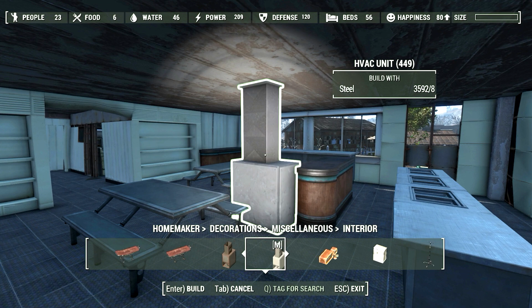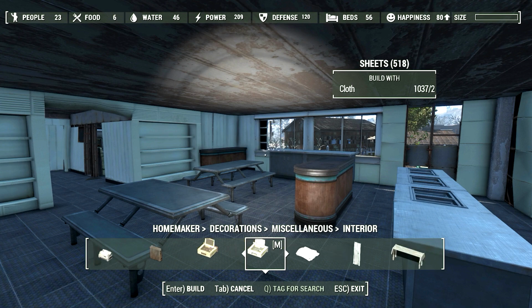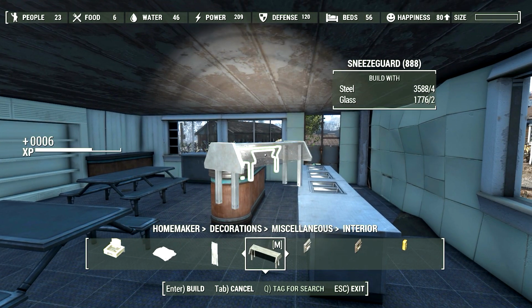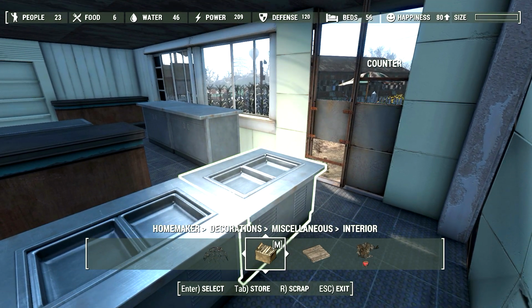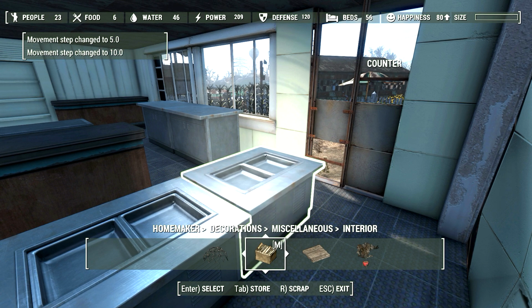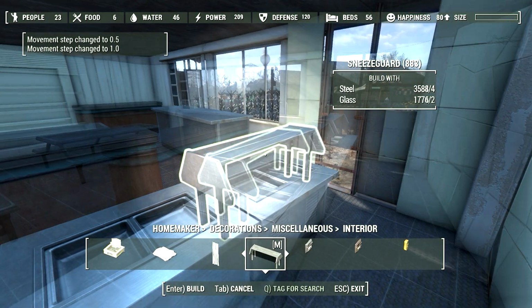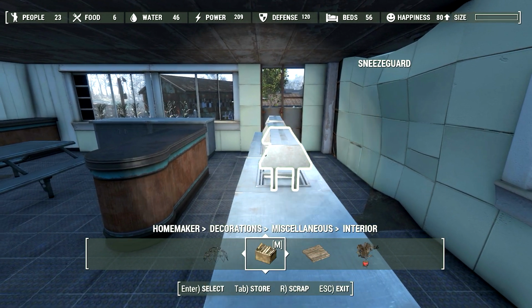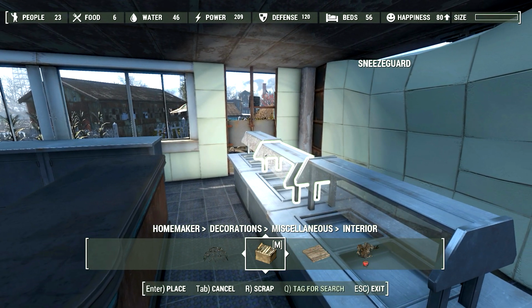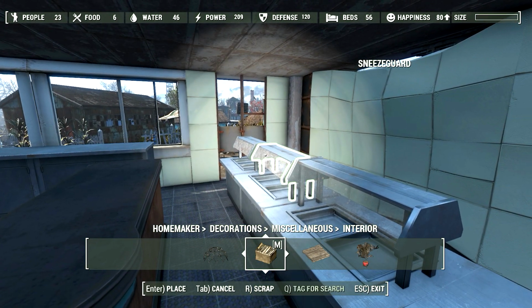Glad I came through here, actually. I almost forgot about the dispensing machines. There it is. Sneeze guard. Hey, if we're going to steal this stuff from a vault, might as well steal everything that goes with it, right? I can't make a straight line tonight, guys. I don't want it to be perfect, but that wasn't even close.